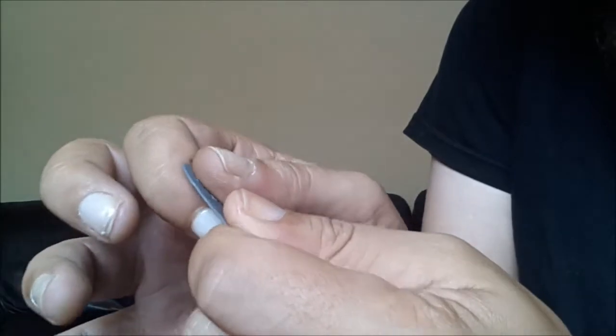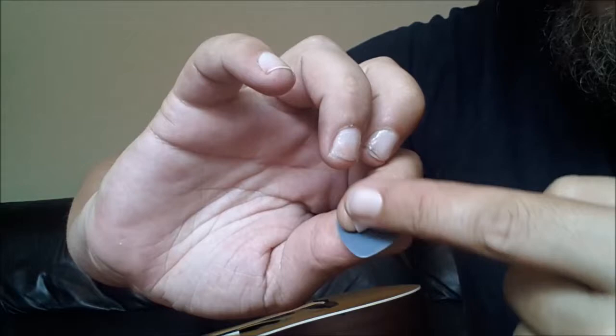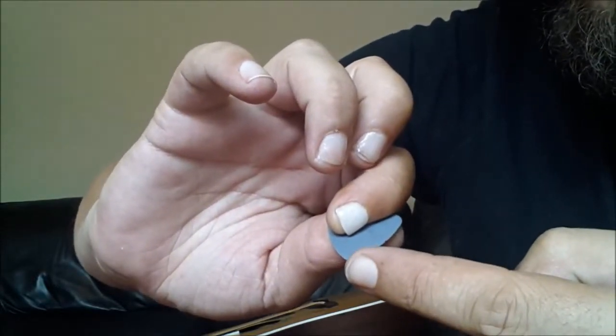And if you practice just taking it out of your hand, putting it in your hand and getting it in the right thing, make sure your finger doesn't touch the bottom there, otherwise it'll scrape along the guitar strings.